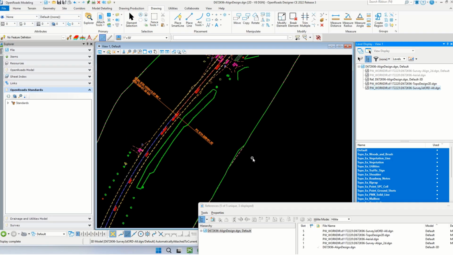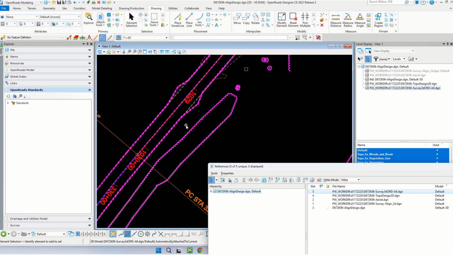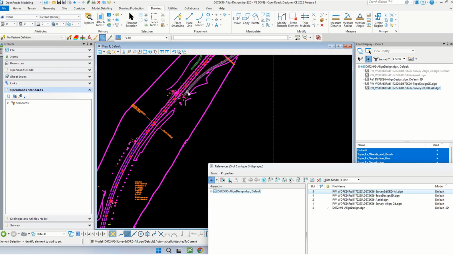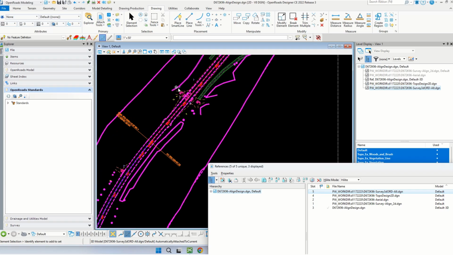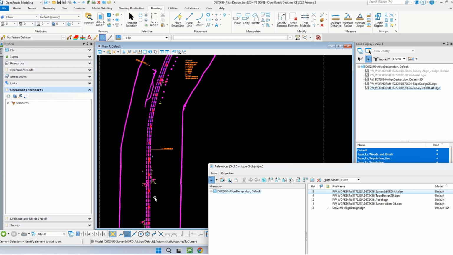this terrain file. It also brought up, let's see, let's bring back the reference dialog. Yeah, it also brought back some of the topo. You can see that it contains some topo, but not all the topo.